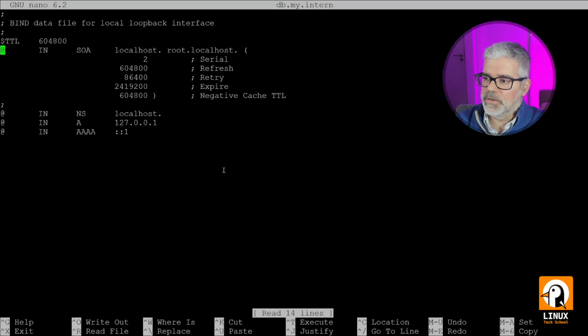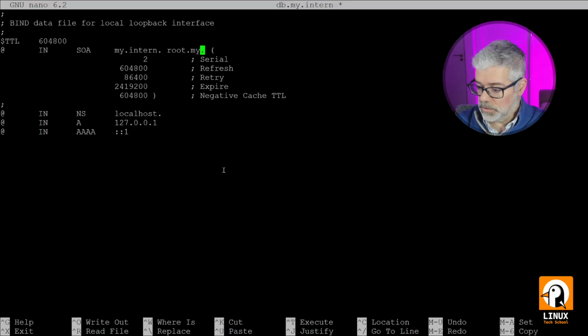The @ character is a placeholder for the domain, so this is the start of authority. This is where we put our domain. This is a local domain we are configuring. So this is the email address for management. This is the serial number. This one you should increase every time you make any changes to the zone, okay? So that the DNS servers contacting you can understand when they have to refresh information.